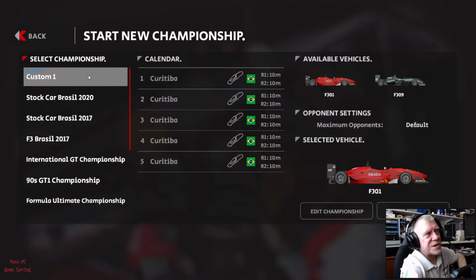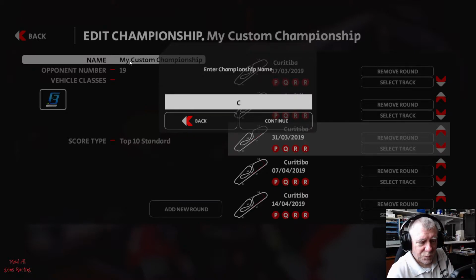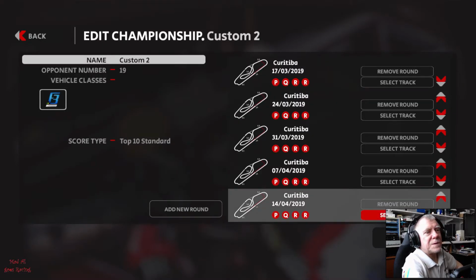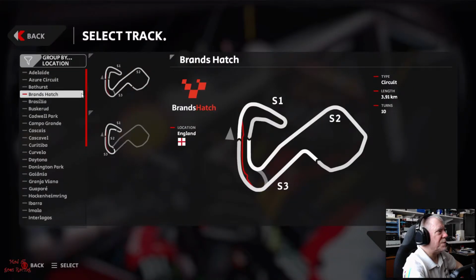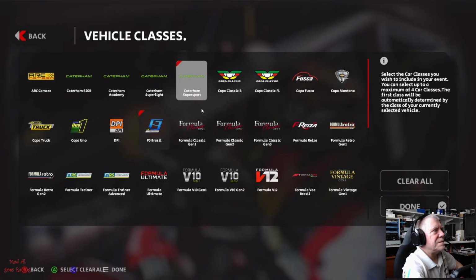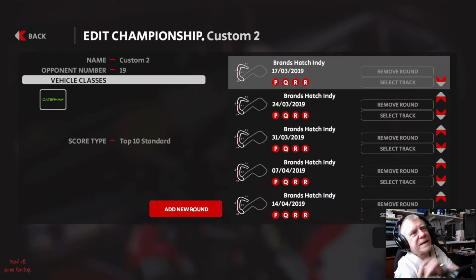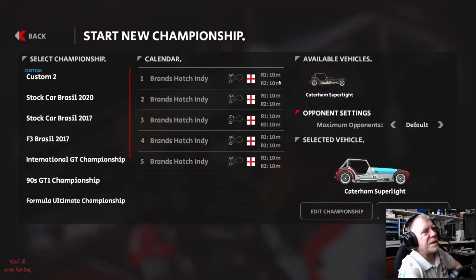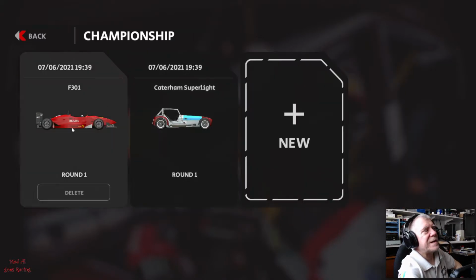And if we wanted to add a second championship, you can go in here and change it to Custom 2, for example, and we'll delete all these rounds, and we'll change this to, I don't know, brands, and we'll change the class to KM Superline, whatever, and then I'm going to add 5 more rounds. Obviously you could edit them, do what you like with them, save that, and this is now Custom 2. We could start that, and if we go back and in here we should now have 2 championships. So you can have multiple custom championships.